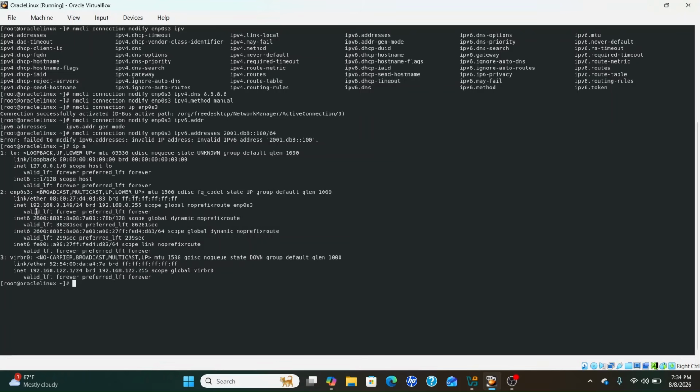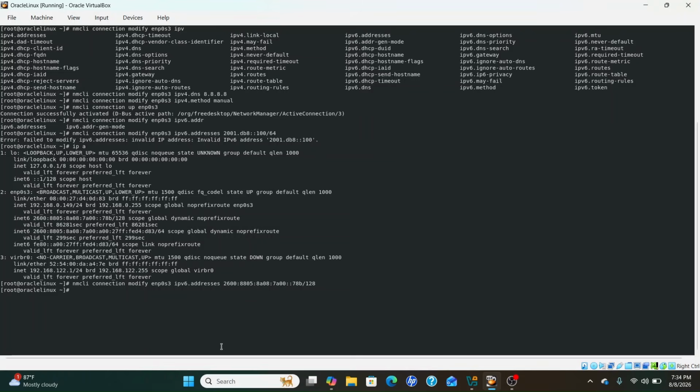So here is the IPv6 address at this point. Just copy this. Okay. So now my connection is successful.